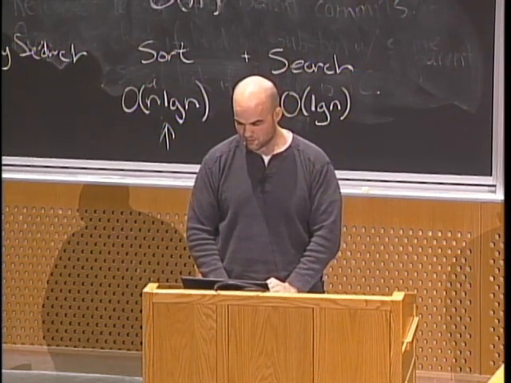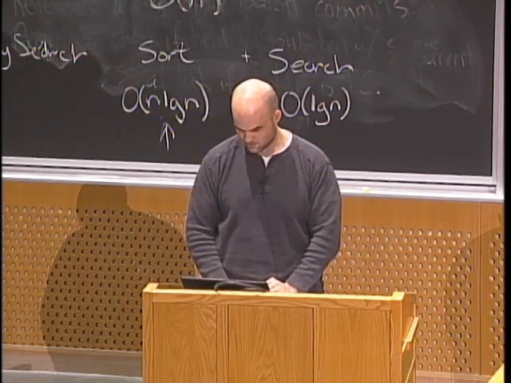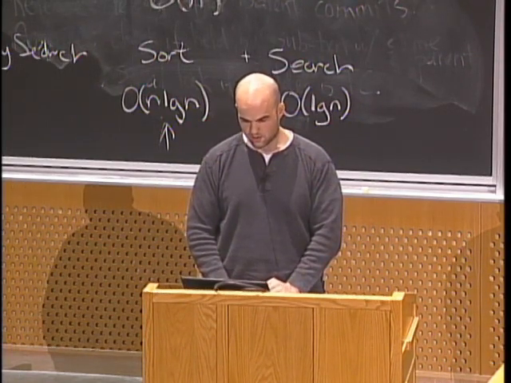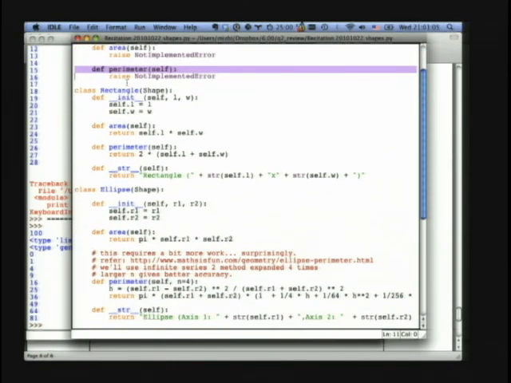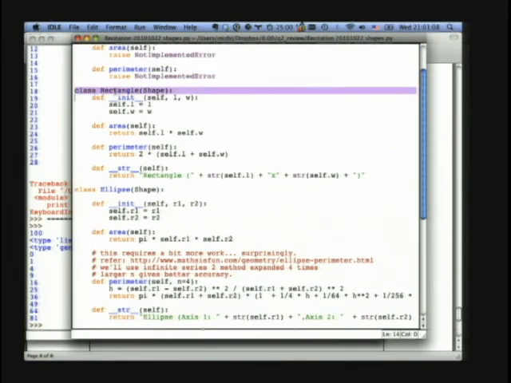So before my computer crashed. All right. So here are some class definitions, right? So I have a shape object, and I've defined two methods, area and perimeter. They currently do nothing except for raise not implemented errors. And now I've defined a class hierarchy. I have a rectangle class that inherits from shape. All right, so shape is a superclass of rectangle. Rectangle is a subclass of shape.